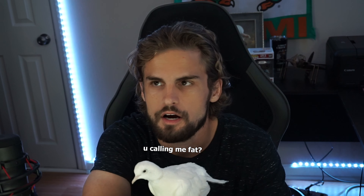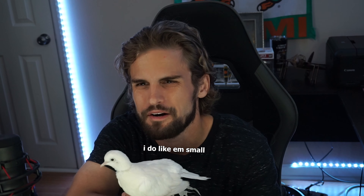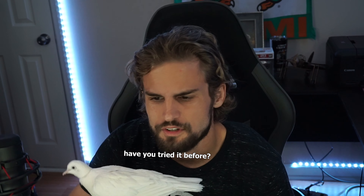A comment I always get is what kind of food does he eat. I feed him cockatiel food — he likes the small pieces. I've tried parakeet food but he doesn't like it; parakeet food is actually smaller than cockatiel food and he just won't eat it. He likes cockatiel food but only picks out the small pieces — he won't eat big sunflower seeds or anything like that. For a snack, he likes eggshells — I crunch them up and he'll eat them. Not every bird is the same, so if you get a white dove, he may hate cockatiel food, but this one loves it.